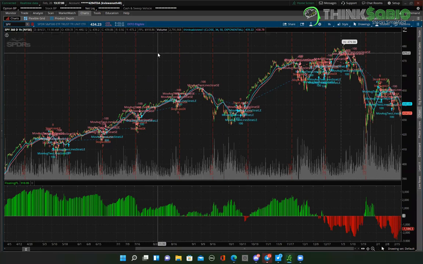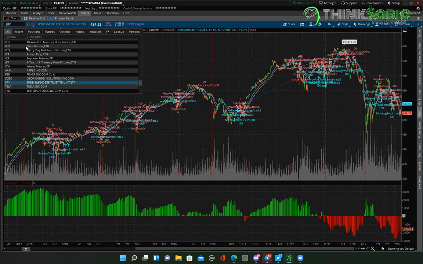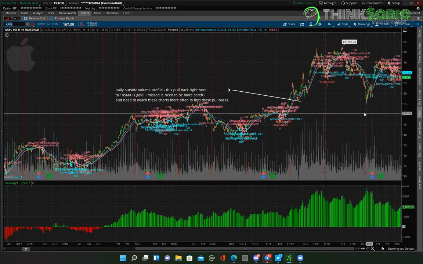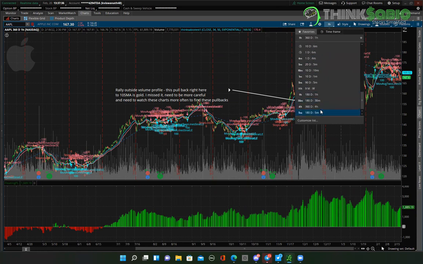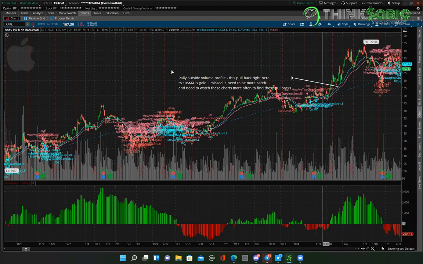So every stock will have its own character. What do I mean by a character? Every stock will have its own ADR value. It has a range. Every stock will have its own volatility, its own cult following, its own volume, right? So just because a strategy is working on SPY doesn't mean it is working on Tesla. Just because it's working on Apple 1-hour chart, it doesn't mean it's working on Apple 4-hour chart. Same strategy. I didn't change anything. I'm just changing time frames.